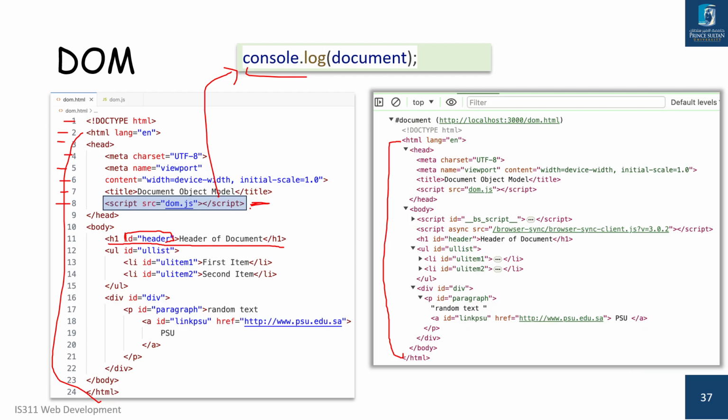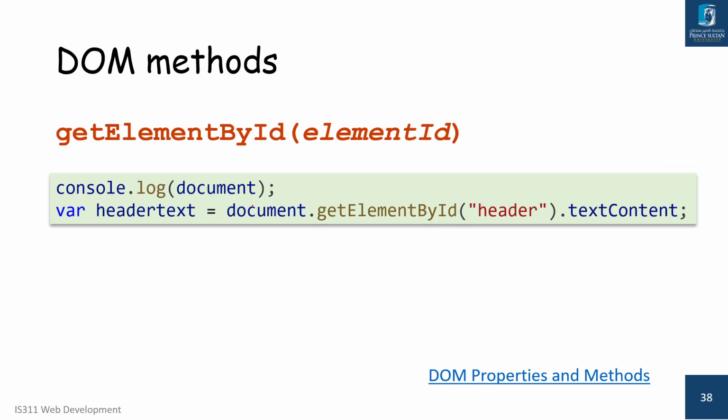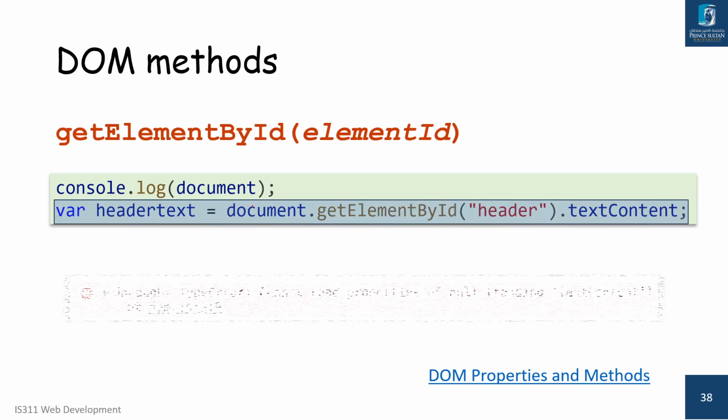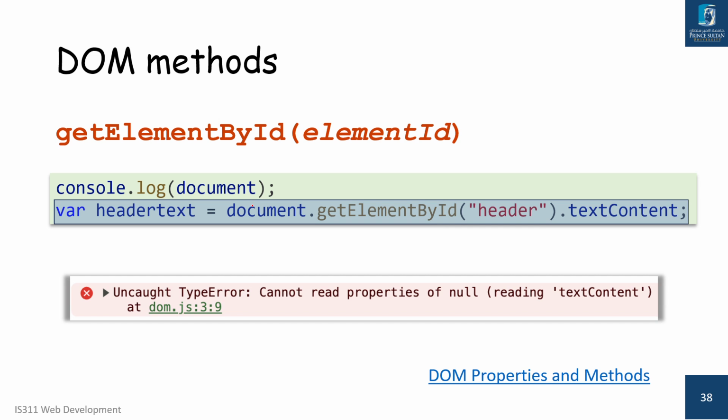At this point, this element does not exist in this document yet, because we have not loaded the document yet. That's why we cannot access it, and when we try to access it before it is created, it will give me an error. We have seen that error in our practical session as well. So I hope that is clear.